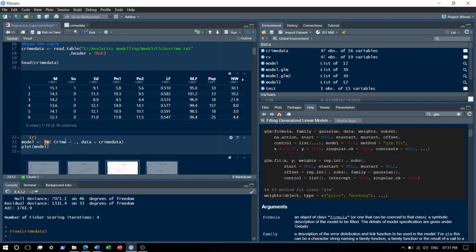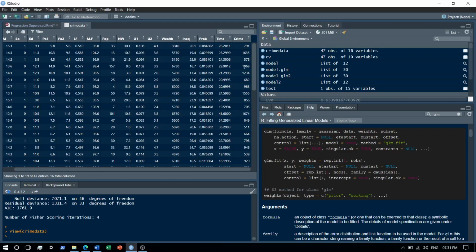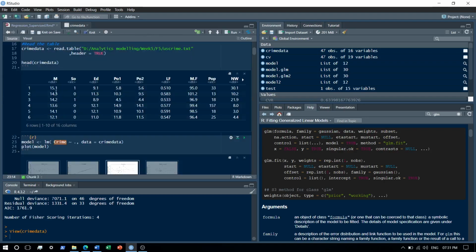Crime, which is my last column, is the response that I want, and it's a function of all the other attributes that I have.